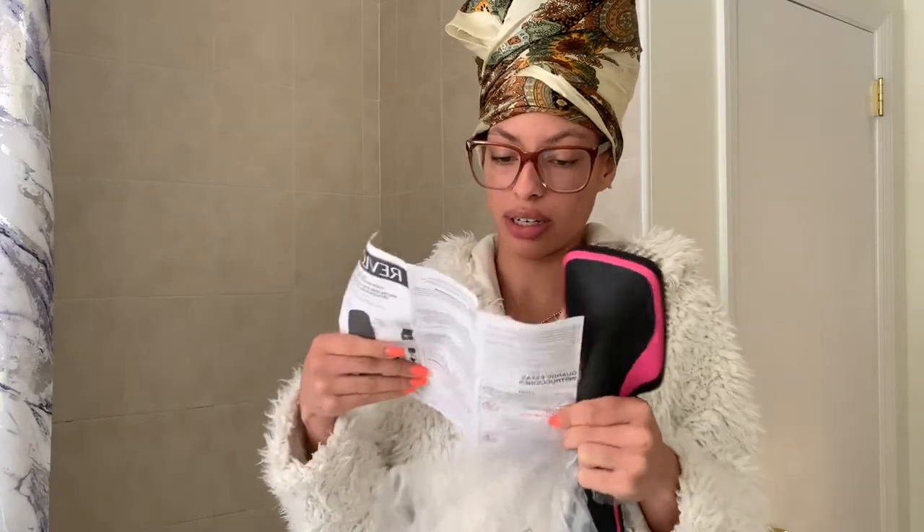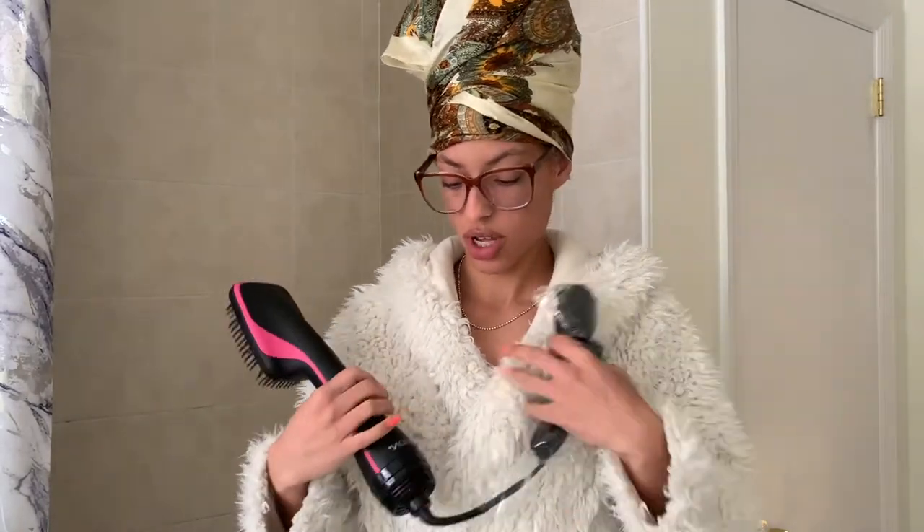I'm definitely going to have to comb my hair out very, very well because my hair will break this if it's in cones. I don't think this brush has the ability to detangle my hair — I'll say that right now. I'm so excited — I literally have not been able to effectively straighten my hair in the longest time. There are devices that can help make the flat ironing process easier, and that's what I'm going for.